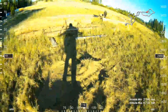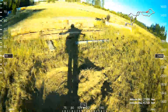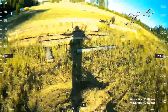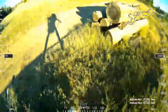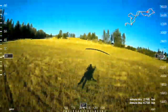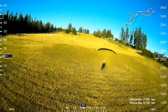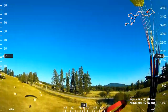Now on the surface, this looks like bad planning, but I actually carefully formulated a plan a half second earlier that I would run up this giant pile of logs and catapult myself into the air. Let's see how that works out. Yeah! That was epic! I literally jumped off a log.